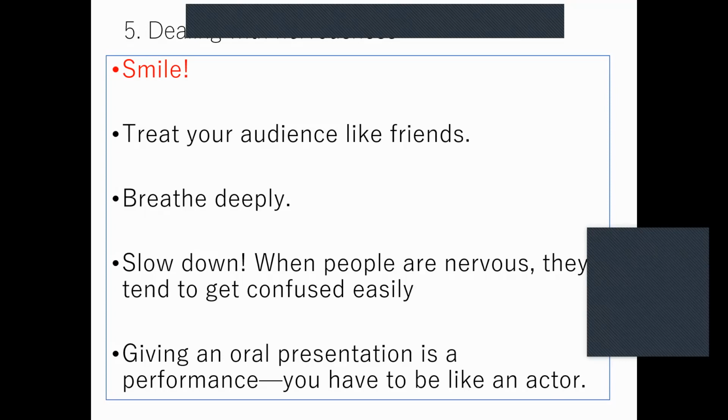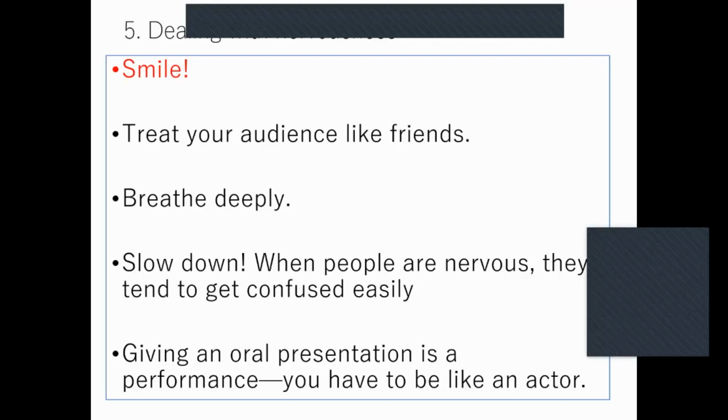Then breathe deeply, okay? Take a lot of oxygen inside your body, breathe. Then it will reduce your tension, reduce your nervousness. Follow these tips, okay? I am sure whenever you get nervous, when you are tense, always do this. Take in oxygen through your nose and exhale through your mouth. If you do that, your body will be refreshed. Your body will get a lot of oxygen and then you'll feel calm and relaxed.